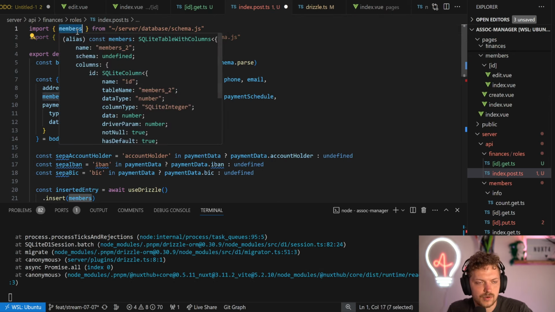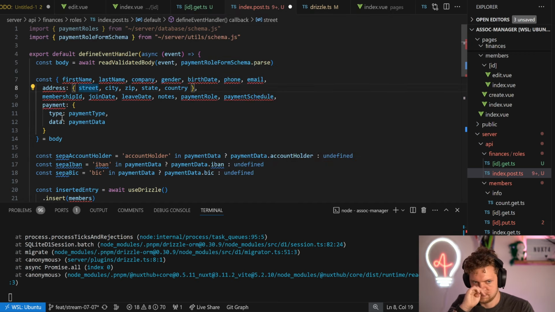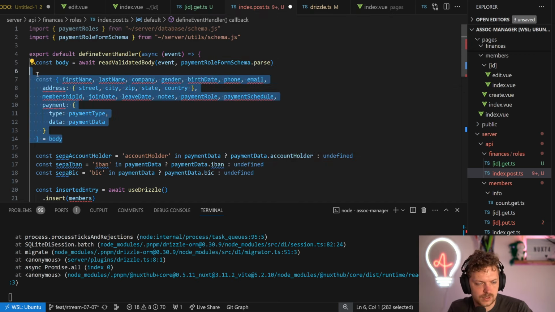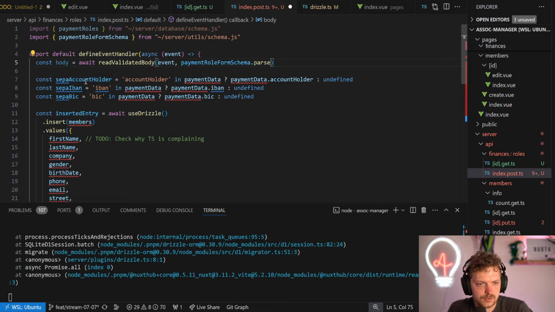And we need member and we need payment roles. So let's pass the whole thing through the payment roles form schema .parse. And then we get basically the rest. We don't need to manipulate anything because we, oh, we do. We have to calculate.